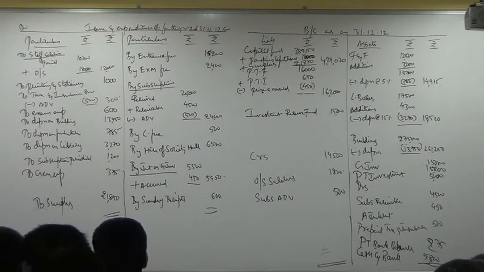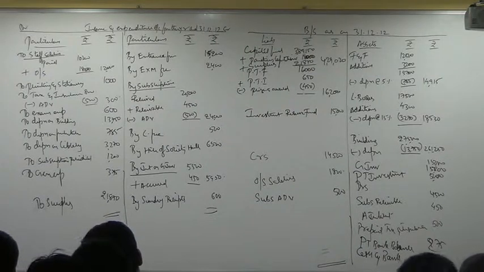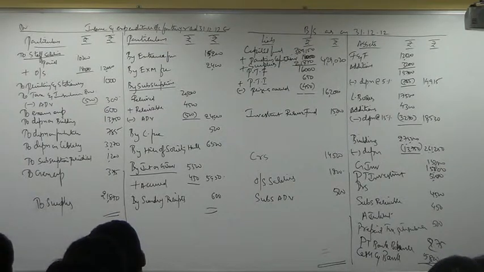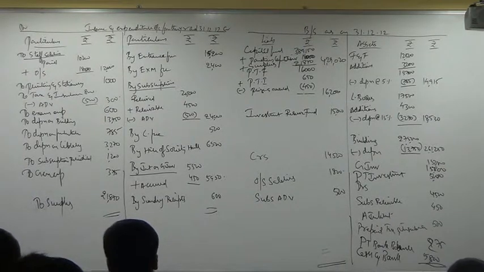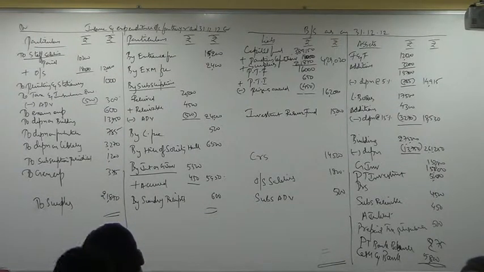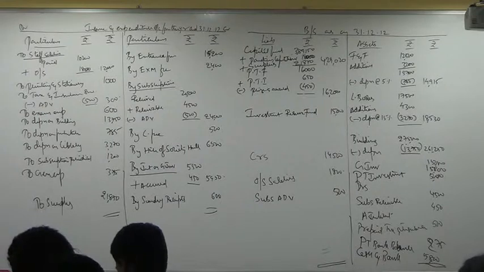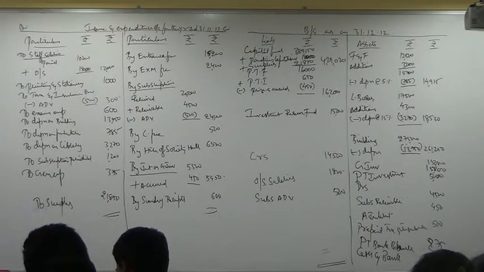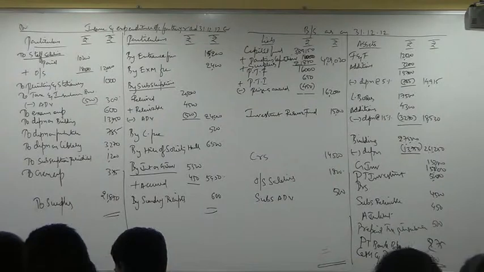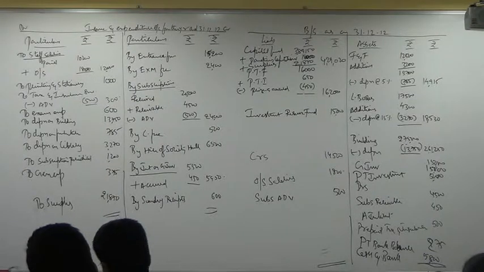If there is a fall in value of investment, the general logic is you should provide for that loss. You want to provide for that loss of 20,000. Out of 20,000, 15,000 can be debited to investment reserve fund and 5,000 can be debited to income and expenditure account. Or you will say per accounting standard 13, if it is a current investment, cost or fair value, whichever is lower. Fair value is lower than cost, hence the loss has to be provided. 15,000 is already there, hence out of the 20,000 loss, 15,000 can be debited to investment reserve fund, 5,000 can be debited to income and expenditure account.